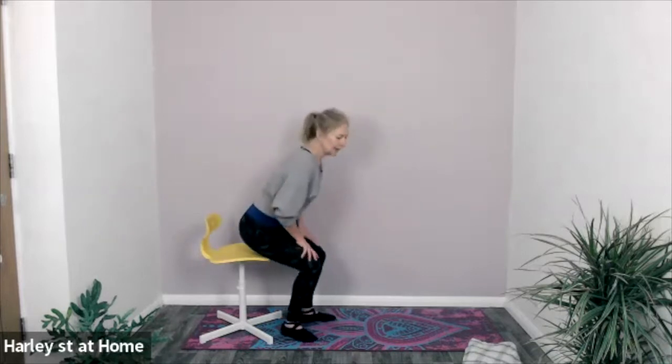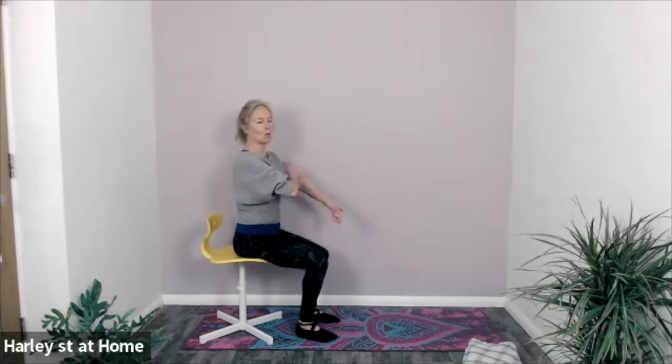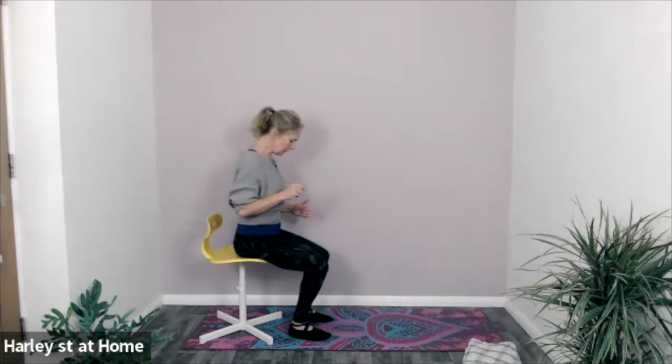Superb, ladies. Really well done. Okay, so then that's just going to bring us to our chair squats. If you're seated on whatever chair you've got, well done. You're at the front edge of your chair. We're going to go quickly because we know what we're doing on these now. Yes, we're going to go fairly quickly, as in not the moves, but through the sequence.